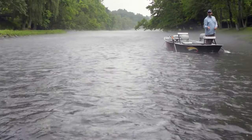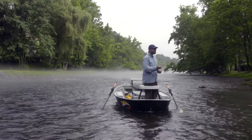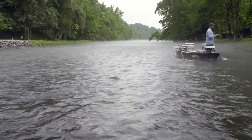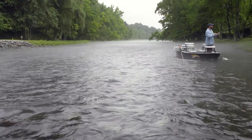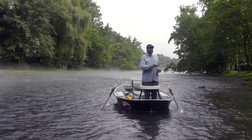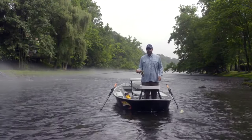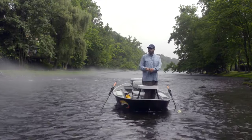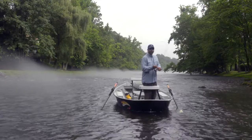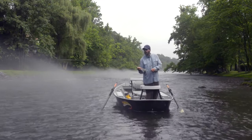A much better way to make that presentation is to turn your back slightly on your target. Now your arm is casting in natural mechanical motion and you have a good solid place to stop your rod. Don't cast across your body working against your muscles — you'll make sloppy casts and be exhausted. Just turn slightly, align your shoulder with your target, and cast in a natural way. Stop that rod high and hard.